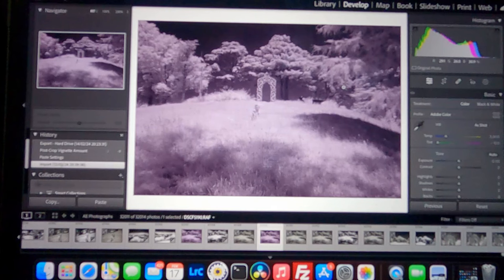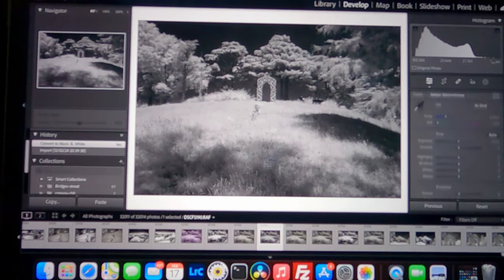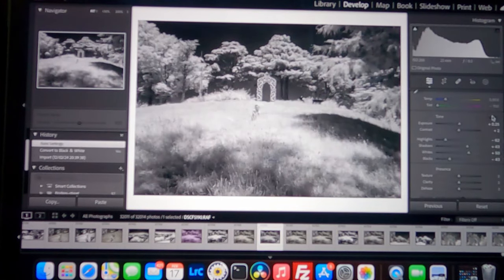Because I shoot these on RAW, when they're imported into Lightroom, they're coming with this slight purplish tinge. And to be honest with you, they look pretty cool like that. But what I generally do, and this is just what I do, it's just quick and easy. I do a really quick black and white global adjustment. And then I'll come down to the auto tab to give it an auto settings and see how things are lying there. Looks pretty good.